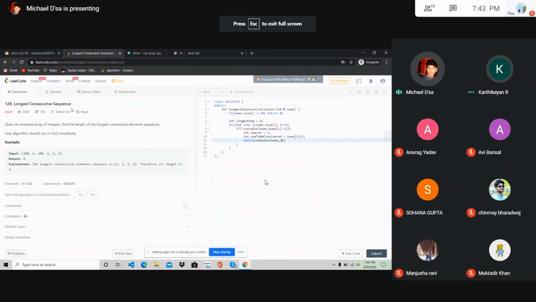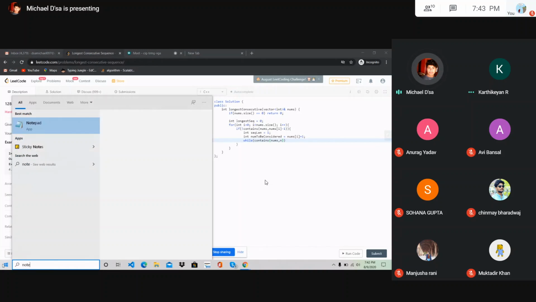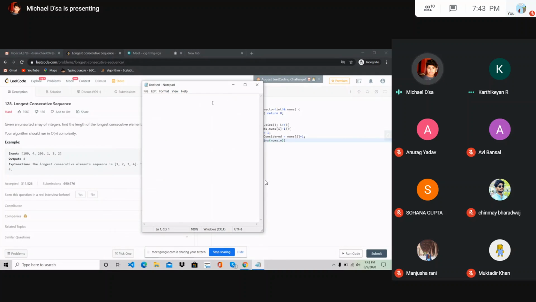So the problem that I'll be explaining is the longest consecutive sequence. In this problem, what we have to do is, let's say we are given a sequence 1, 3, 5, 6, and 7. For every number, we have to check the longest sequence that can be formed. The sequence should be consecutive. For example, if I take 1, then I need to have 2 in the array. If I don't have 2, then I cannot consider it as a longer sequence because the sequence size will be restricted to only 1.